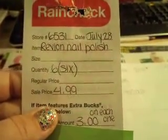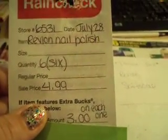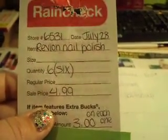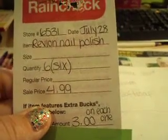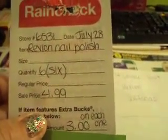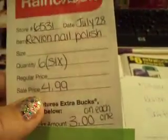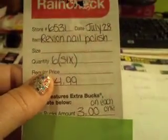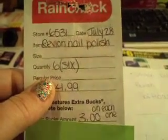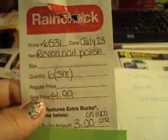And the way I did that is I did a long transaction that printed me 6 or 7 ECBs, I believe. The person that was ringing me up, I knew would not pay attention to every single one of those, and that's how I got it. If you just walked there and gave them this rain check and bought only the 6 nail polishes, the only thing it's going to print out is that $7 ECB, and it's going to clearly say Revlon on that ECB. They're not going to print this for you if your store does not do double dips.